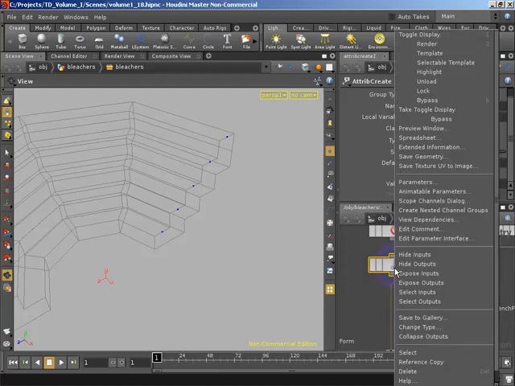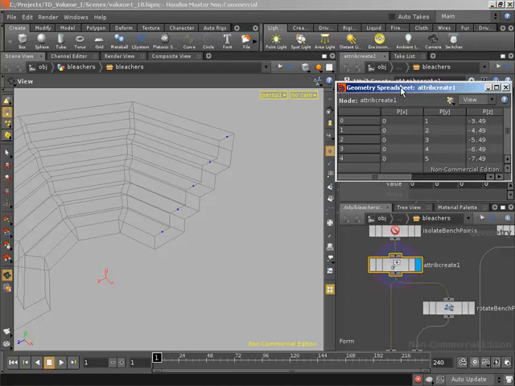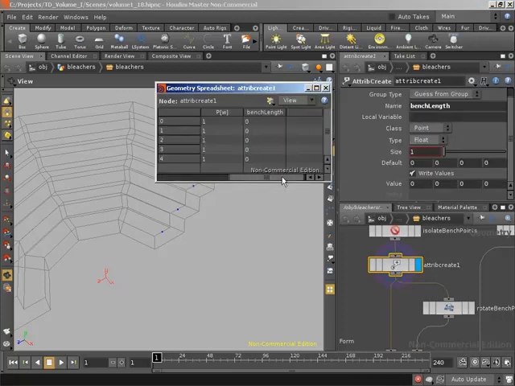If you right-click on a node, we can come up to the spreadsheet, and we've seen this before when dealing with the attribute we created for the pool, but I only really briefly skimmed over it rather than talked about it in depth. If we come up to the spreadsheet, we can see all of our attributes for points, for vertices, primitives. We're dealing with point attributes, things such as position, which are on the points by default, and our newly created bench length. And for all of our points, bench length is currently set to 0 because its value over on the attrib create SOP is set to 0.